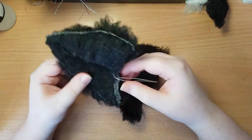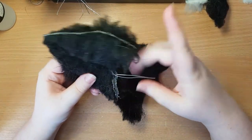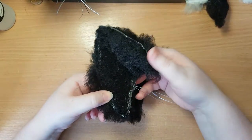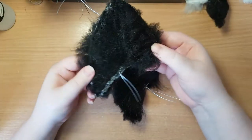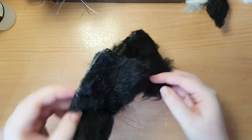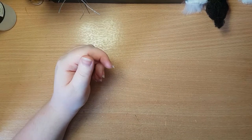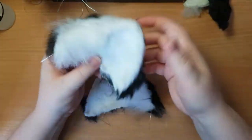But mostly the thing I was looking at was, again, the bottom and just having it more rounded because of where these would sit on the ear. So yeah, got these dog ones as well. I'll go like that. Then I also finished off these ones because these ones weren't finished off.